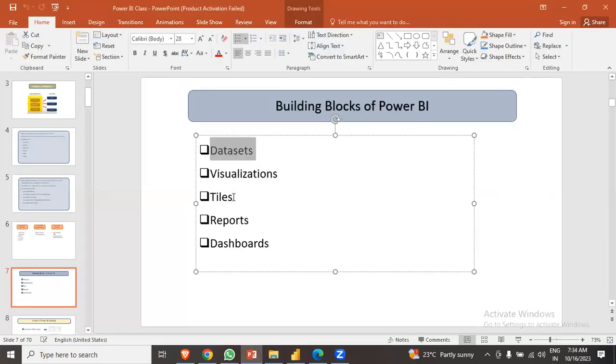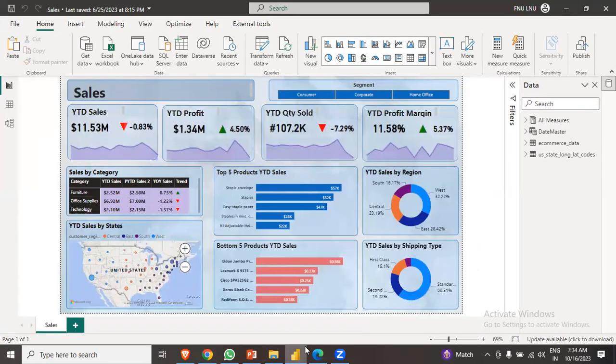Okay, and then there are tiles, in the sense every visual takes a bit of space and has a bit of border. So this whole thing is called one tile. Okay, this is one tile, this is another tile. So these individual visuals can also be referred to as tiles.